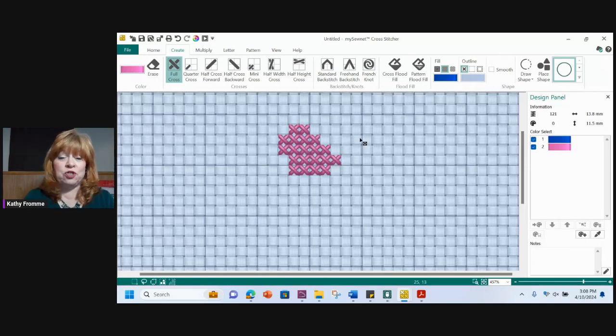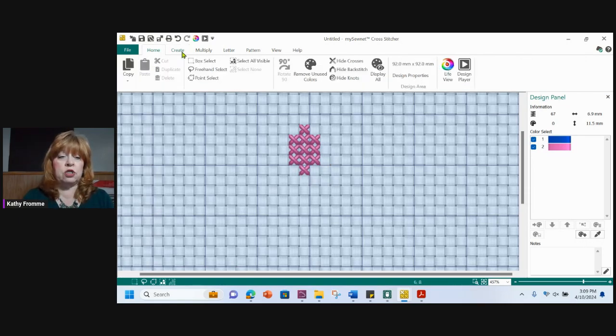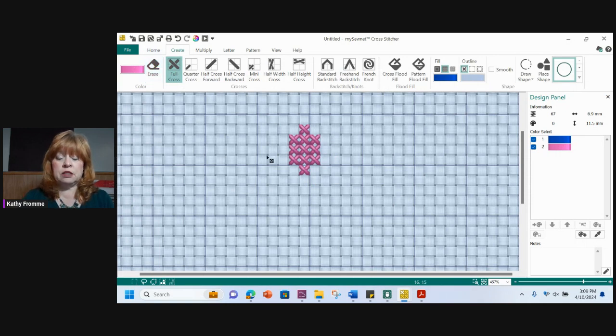I have two options for erasing. The right click of my mouse is already set to be an eraser. So if I just hover over a stitch I want to remove, I can simply erase it with a right click. I also have an eraser tool that will turn my mouse pointer into an eraser. So if I am more comfortable using my left clicks to erase, I can do that. So your choice, whichever you would like to use, it's up to you.